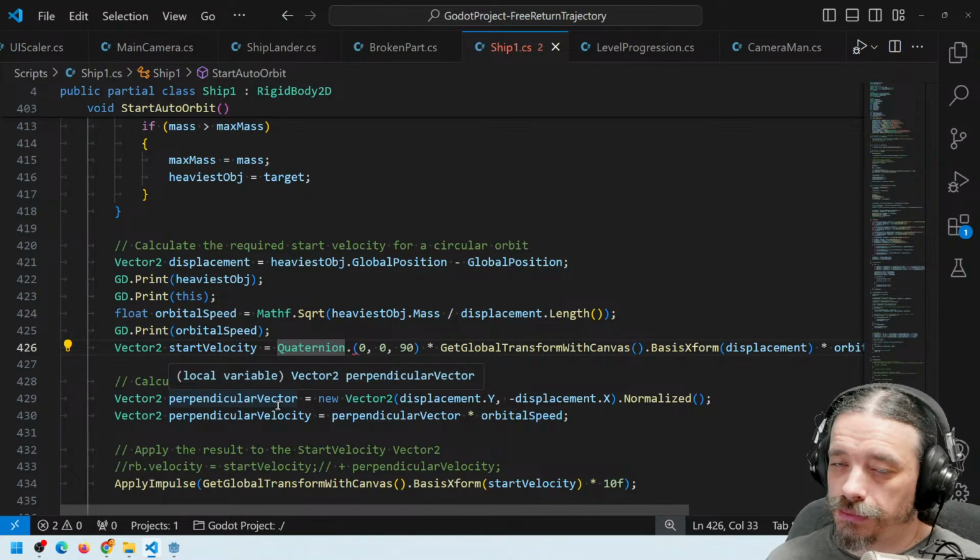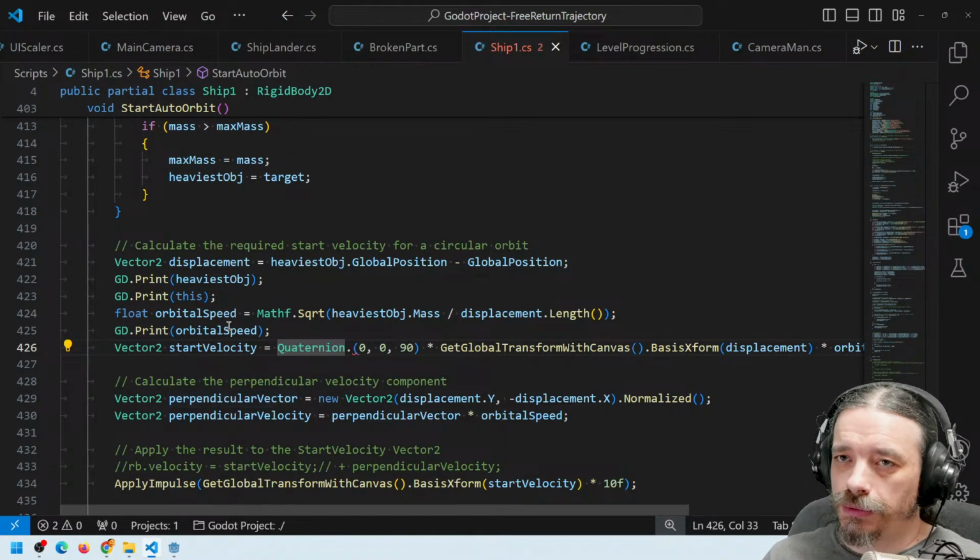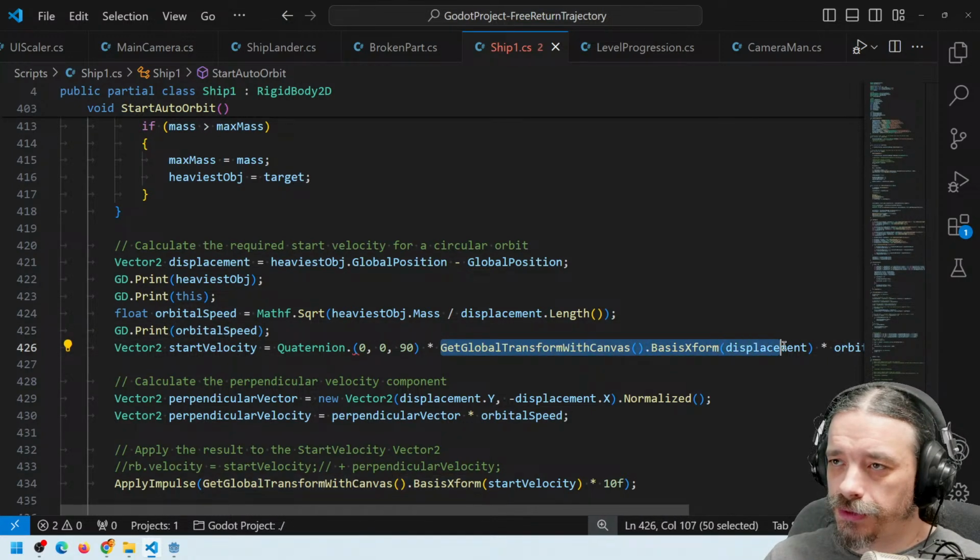I guess before, let's make sure. Get global transform canvas dot base, and displacement is what? Is the length of the two vectors. Let's see what we have here.